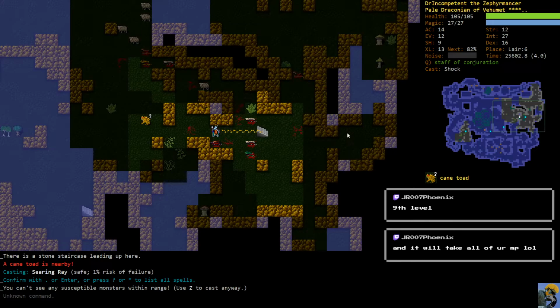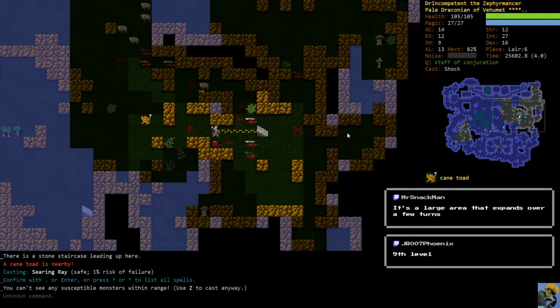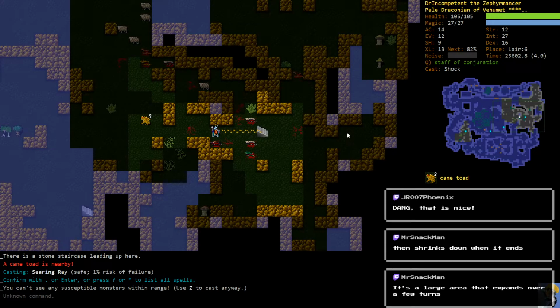However, the amazing thing about Tornado is it affects the whole screen, I believe. Is that right? Does Tornado hit everything in line of sight? Or... something like that. And the cool thing is, JR, if you kill a bunch of enemies with... It's a large area that expands over a few turns, and it shrinks down.